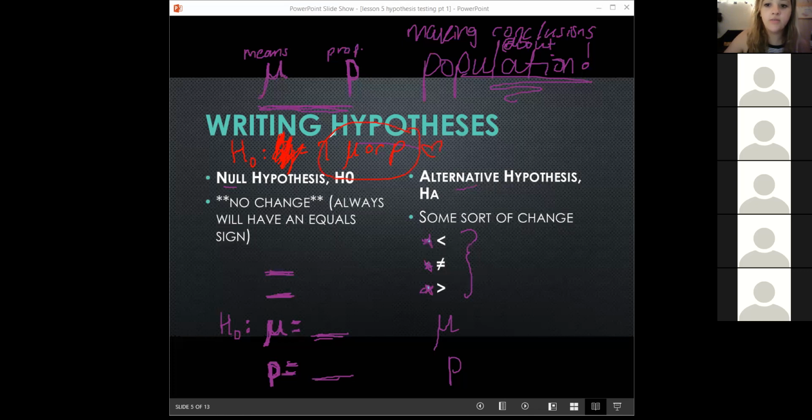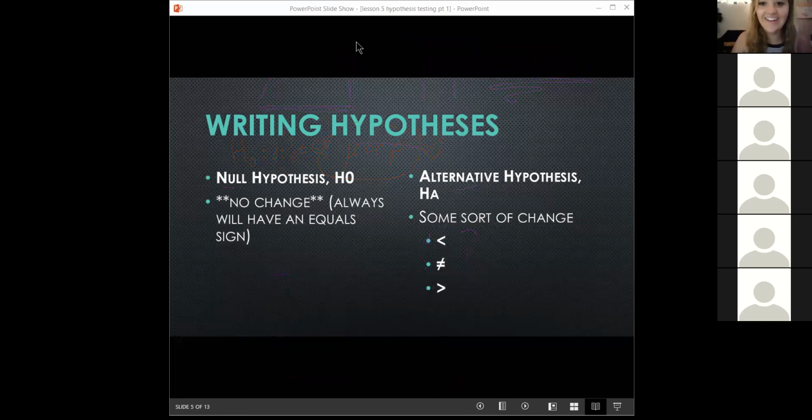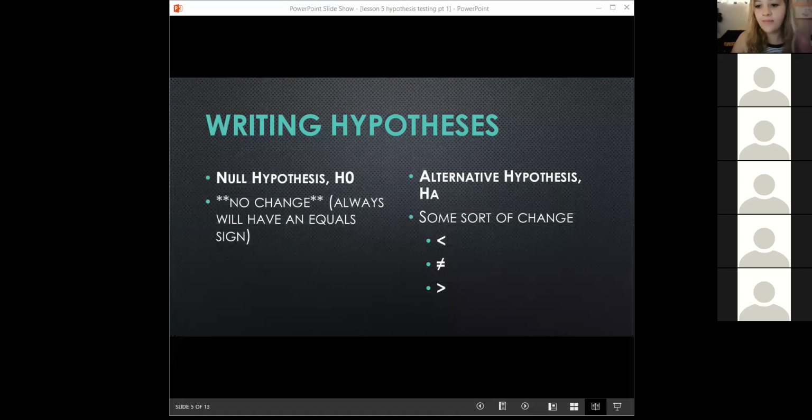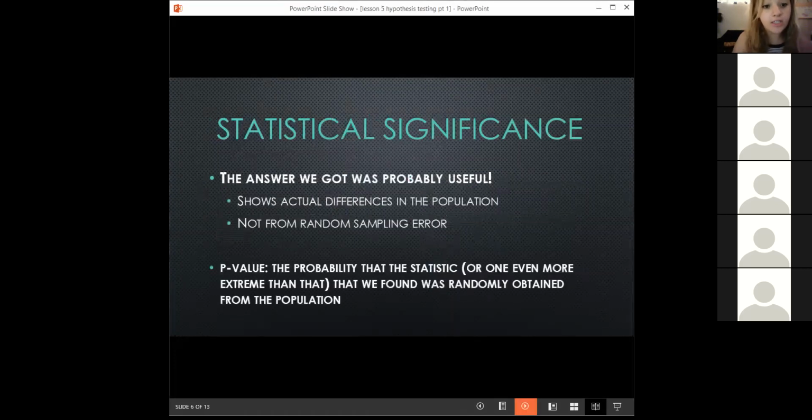This is what we want, okay? So we always want to have that mu or p. We never want to have our sample symbols there. If you guys don't get this, I'm trying to make sure you remember it. But okay, I hope everyone was good with that. I just deleted all of it. Oops. Okay. All right. Continuing on.